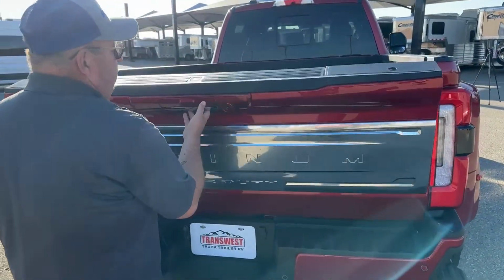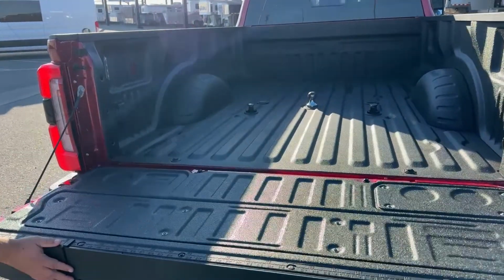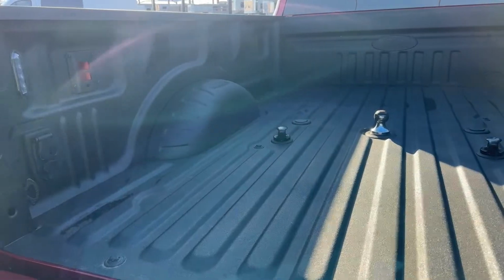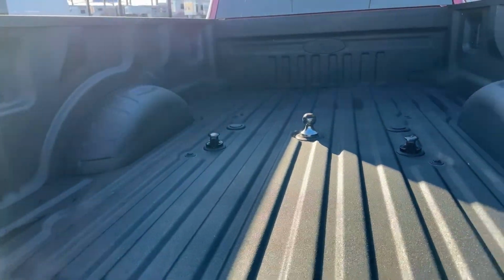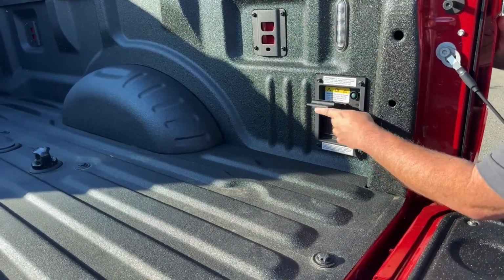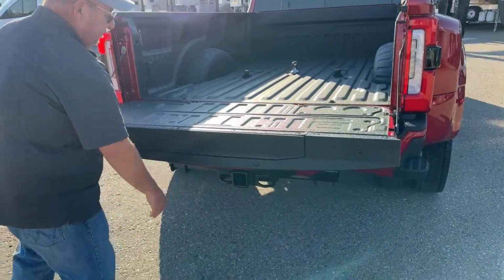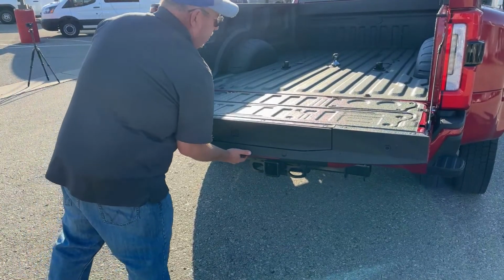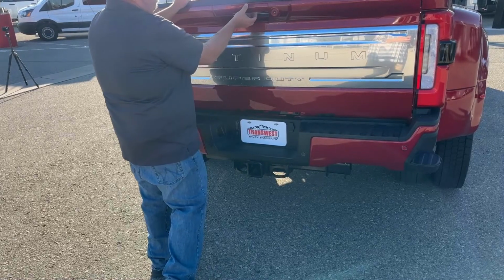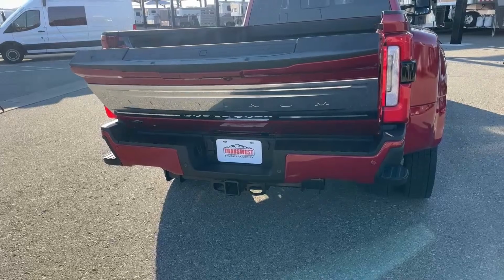Now, as we drop the tailgate down, you can see the gooseneck ball is already in place. Obviously, that can be swapped out for a 5th wheel. Tie downs located on all 4 corners. In addition to that, there is a plug-in here, so you can have basically electricity for a generator or something like that. This pops out and down, so you have steps to get in as well. Furthermore, when you push that button, this comes down, and conversely, that tailgate will actually put itself up.